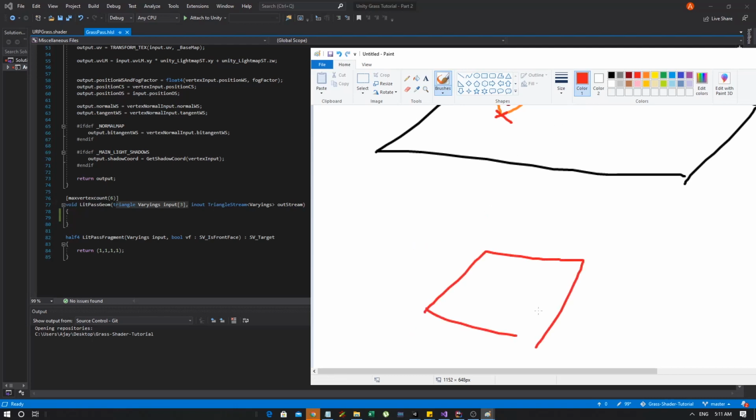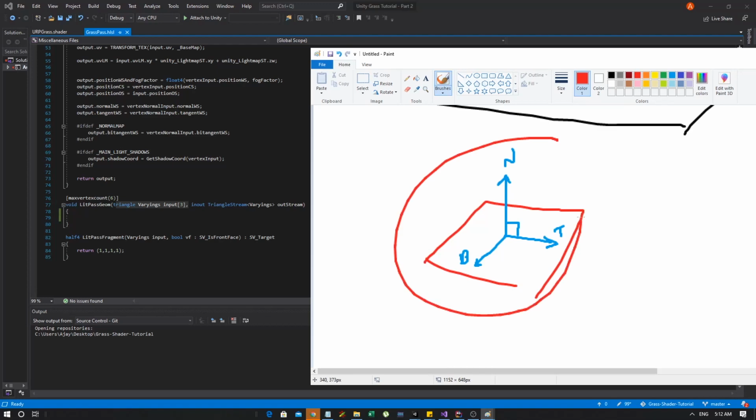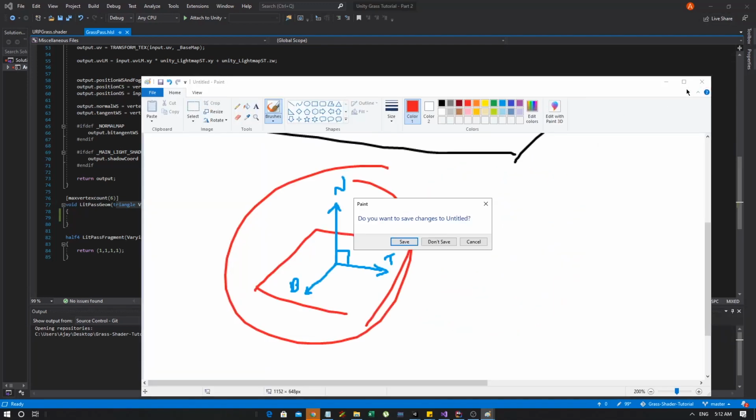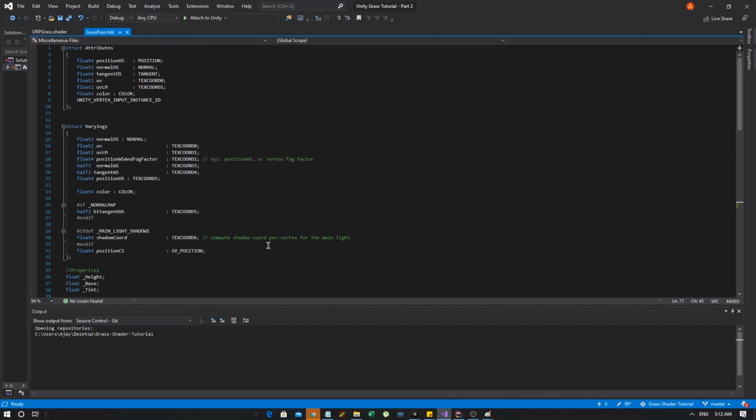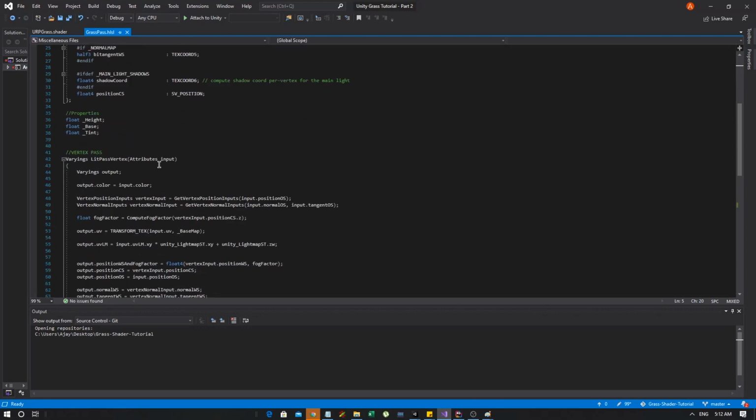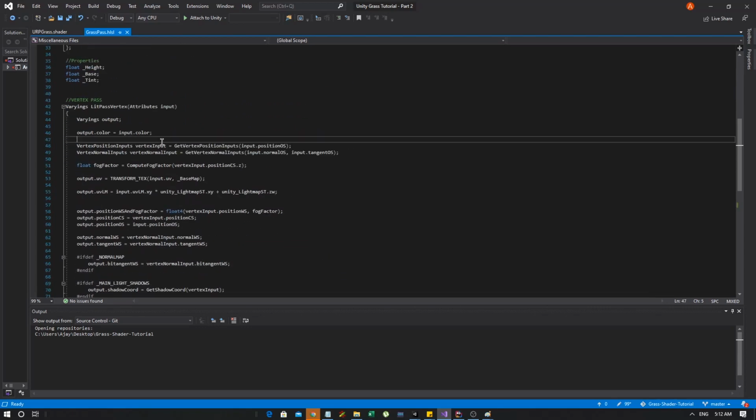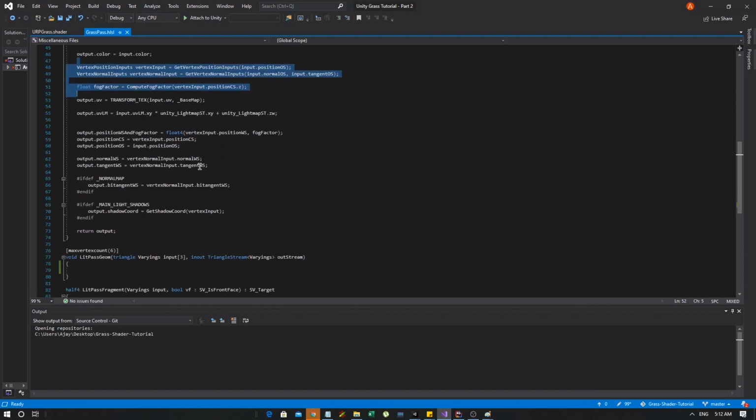Quick reminder, if we have a plane, what goes up is the normal vector. So this is your normal vector here, and what goes across the plane is the tangent vector, and what is at right angles to both of these, or the cross product of the normal and tangent, is the bitangent vector, and this is your tangent space. Now usually it would be important to know that, but since in the last episode we got the position object space, normal object space, and tangent object space, and we just converted it to world space. We did that here using URP's helper functions. So now that everything is in world space, we just have to add a bunch of stuff and everything will work out. Hopefully, we'll find out.